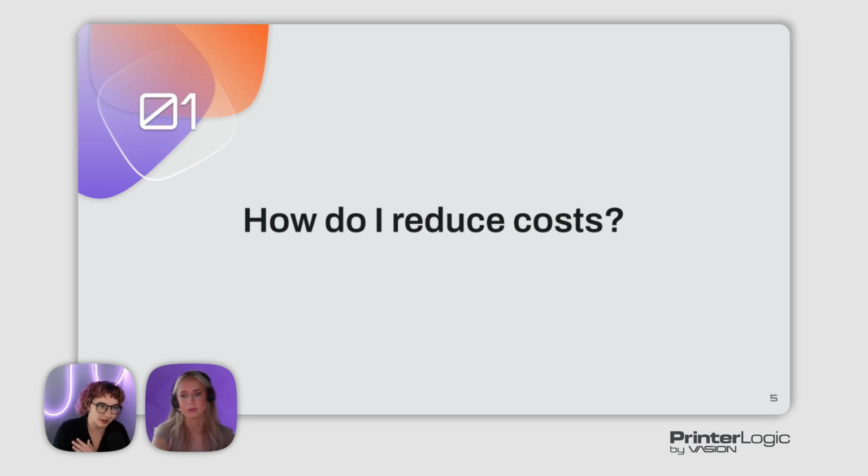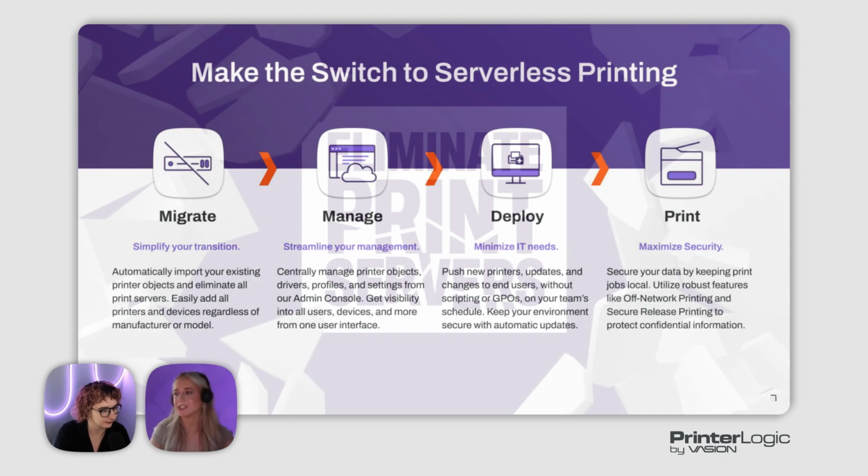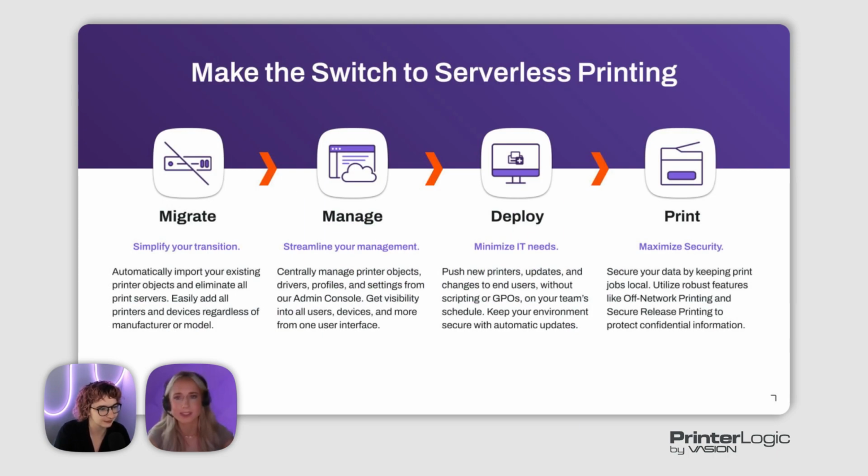I know the primary way to reduce costs is by eliminating your print servers, but can you dig in a little deeper about how we can reduce costs with PrinterLogic? Of course, we can essentially reduce costs by four simple steps. First, we're going to migrate your current print infrastructure and move it to the cloud.